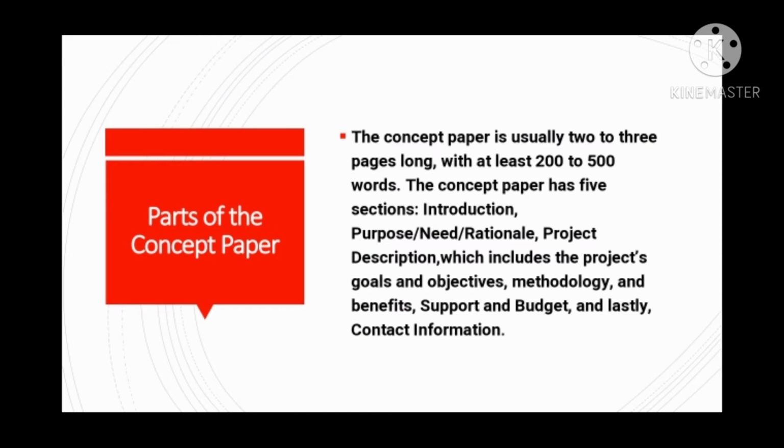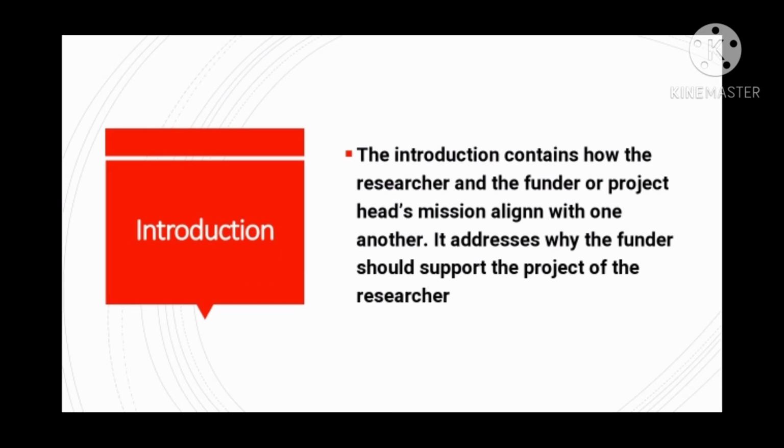Next are the parts of the concept paper. The concept paper is usually 2 to 3 pages long with at least 200 to 500 words. The concept paper has sections: introduction, purpose, need, rationale, project description, which includes the project's goals and objectives, methodology, and benefits, support and budget, and lastly, the contact information.